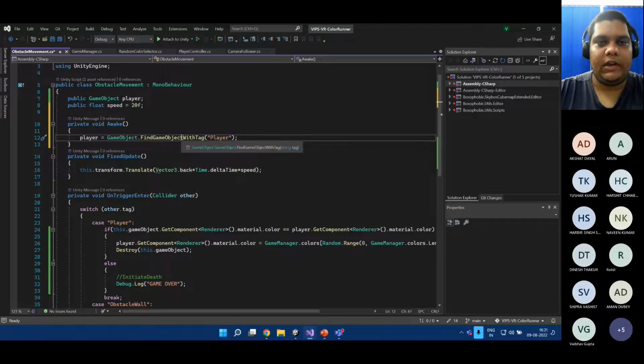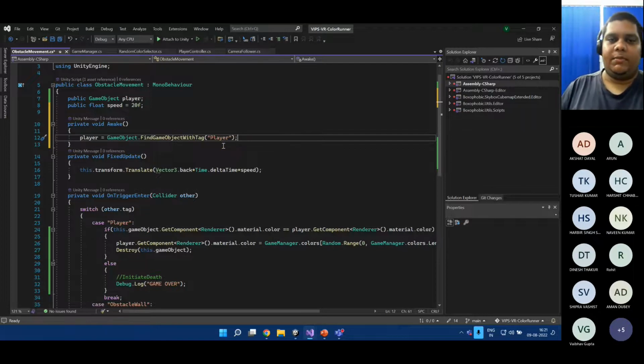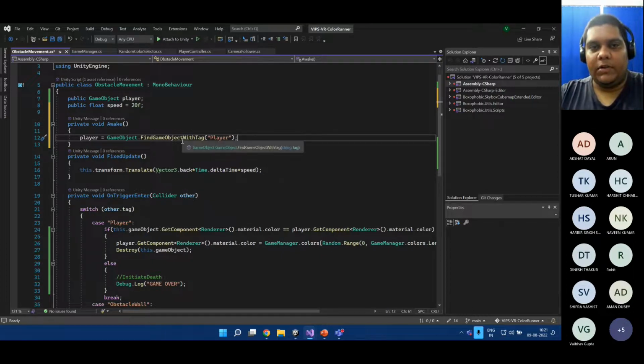So there are two functions here. One is FindGameObjectWithTag. One is FindGameObjectsWithTag. A single tag can be on multiple game objects, and there might be reasons that you want to find all the game objects which have a specific tag. For now, we only want to find one object. That is why we said one object and not objects. If we use objects, then we'll have to catch it in an array and not a single game object variable. We'll have to make this an array. So I hope this is clear.